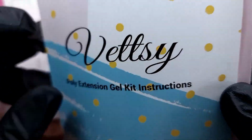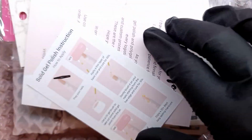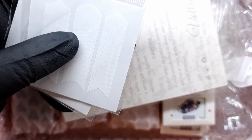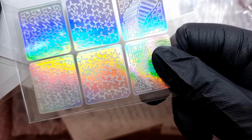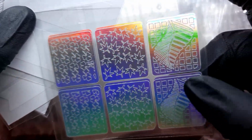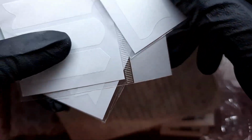And then obviously there's a little card with how to use stuff, and another card with how to use other stuff. Oh, these are, I actually have some more of these. I didn't mention them before, did I? But there's more. I forgot how these are called. Vinyls. So you'd put these on the nail and then paint with normal nail polish over the top and then remove the vinyl and have the design. I never actually used these, but I'll give them a try at some point, I guess, since I have them, because I didn't until now.